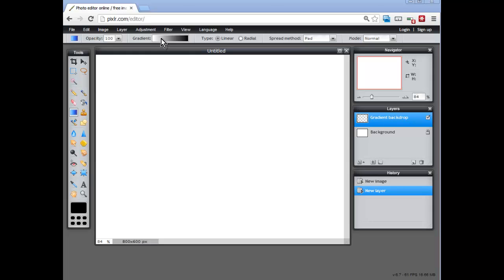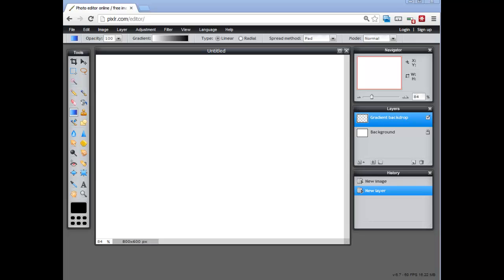The other options we've got up here are the gradient colour. Now this at the moment will fade all the way from white all the way through to black. That's a pretty standard gradient colour. Along again we've got type, so we can either have it linear or radial. So a linear one basically means it goes in a line, so essentially it looks exactly like this gradient here. It will go from white into black along the screen. The radial, what that means is it will go outwards, so it will start with a pocket of colour in the middle and fade outwards into a circle. So that's quite nice if you need to have a nice sun in a nice radiated colour.